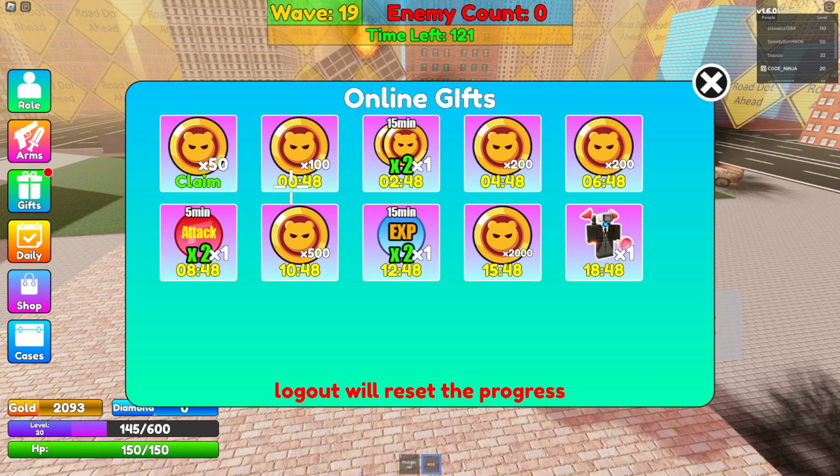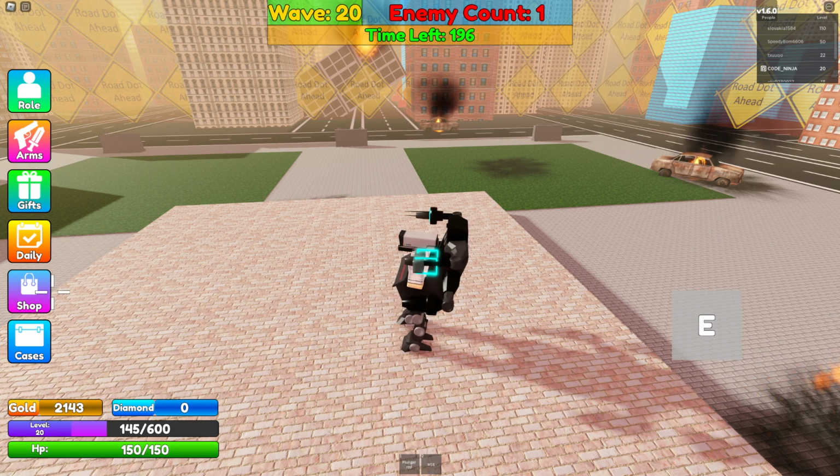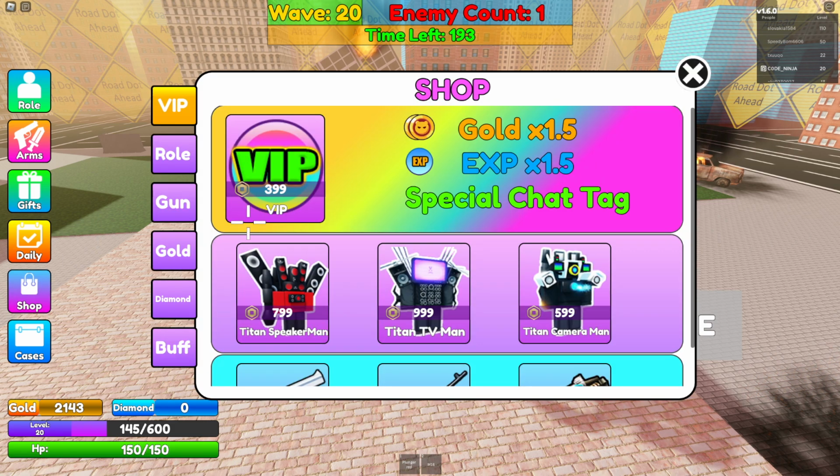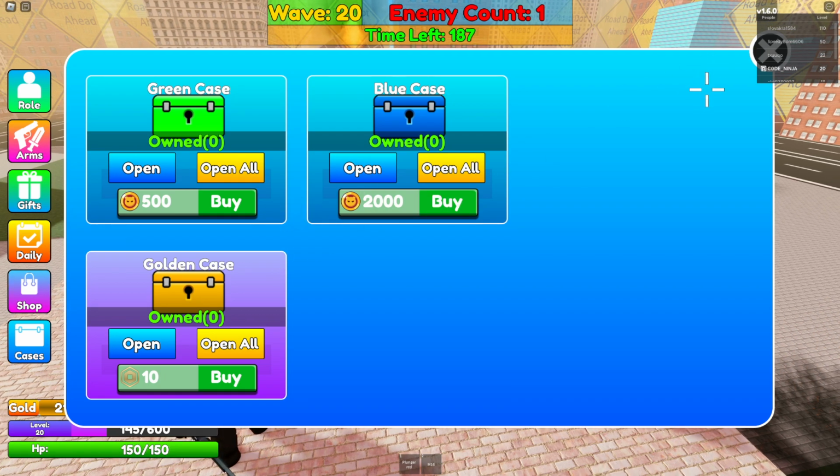Did we? I think we did it. Claim the coins. We have a shop. We have cases. We have actual cases over here. Look at this. We have actual cases. Can we open? We can open cases. Oh my god, guys! We can actually open cases.